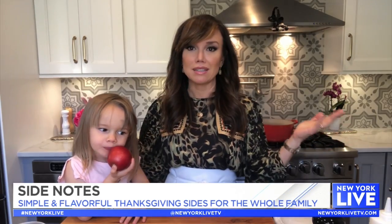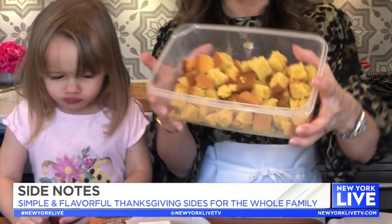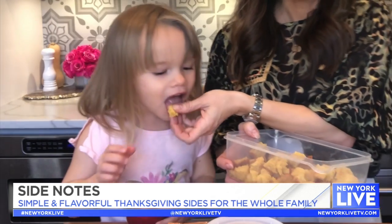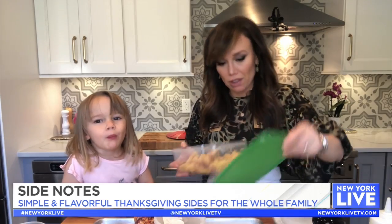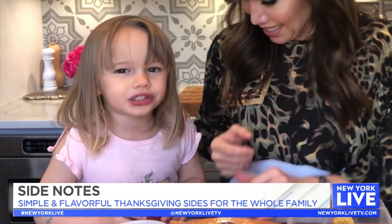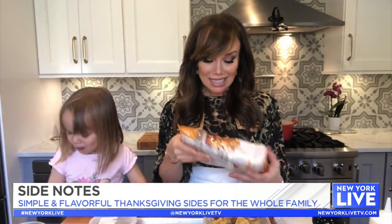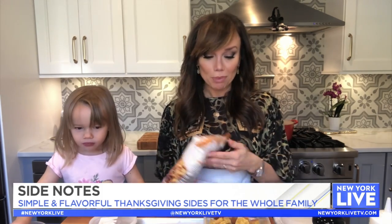There's a big debate. Is it stuffing? Is it dressing? I got a store-bought cornbread and then I dried it out. You want it to be a little bit stale, so then when you put all the other stuff in it, it doesn't turn to mush. That's good. And then I'm gonna mix it with a bag. Because it's so dry, I'm gonna put these two together. And this will give it a little bit more texture.